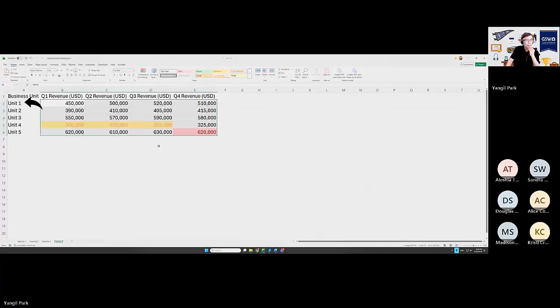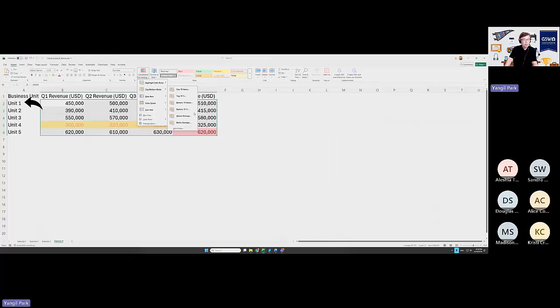Okay. And then equal to certain value. Also, not only the number you can use for text, right? Doesn't have to be number. So you can test against whatever words you want to show as, for example, USD, you want to highlight USD, those three alphabets, then just type it in, then apply which color you want to show as. Okay. So that'll work too. Duplicate value can be also identified by doing this.